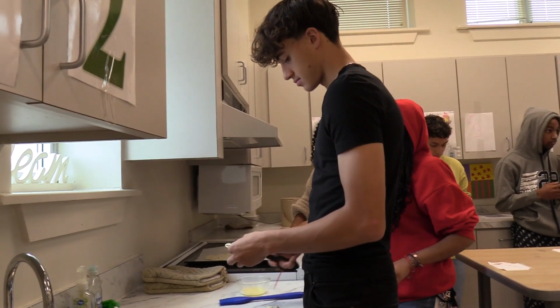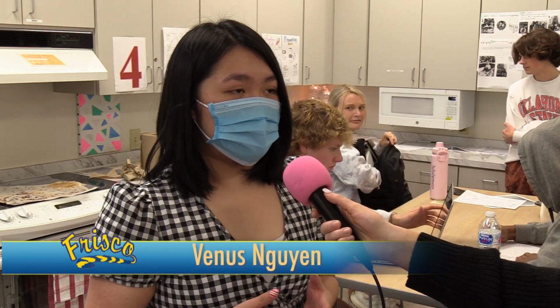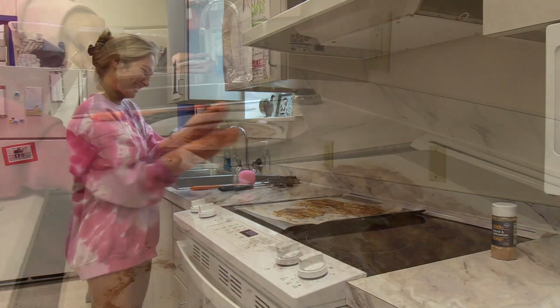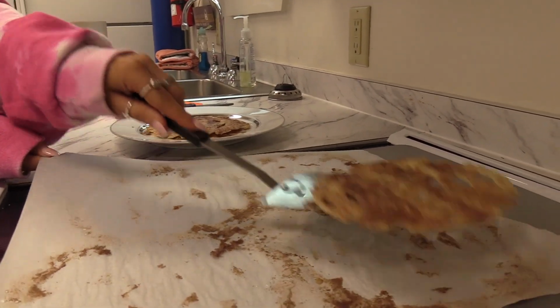Culinary arts class is beneficial to students after high school. The benefits of learning the things in the culinary class is better understanding of the appliances used in the kitchen, along with understanding the recipes, as well as for some people in here, they have not cooked before. So then this would be more of a better experience to try and cook at home.